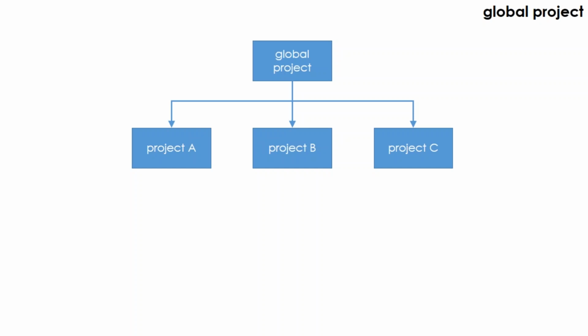So if you're worried, like, well, maybe there's some things I don't want in project B, don't bring them in. Just bring in what you want from the global project into A, B, and C. If you want everything, sure, you can bring over everything. You want just the topics, bring in just the topics. It's totally up to you. There's no real restrictions there. And we can even automate, as I'm about to show you, updating it. So if I change something in the global project and I want to get the change now into A, B, and C, we can automate that to some extent. And you can, of course, always manually update A, B, and C if something changes in global.